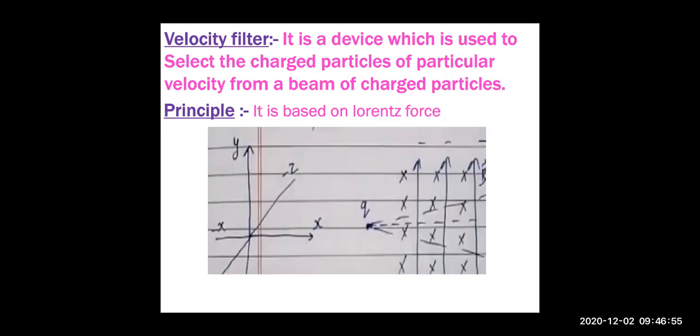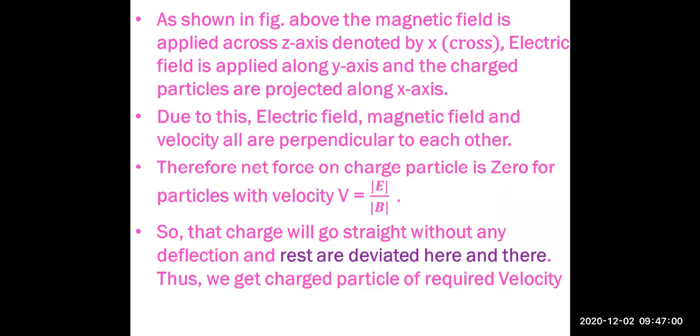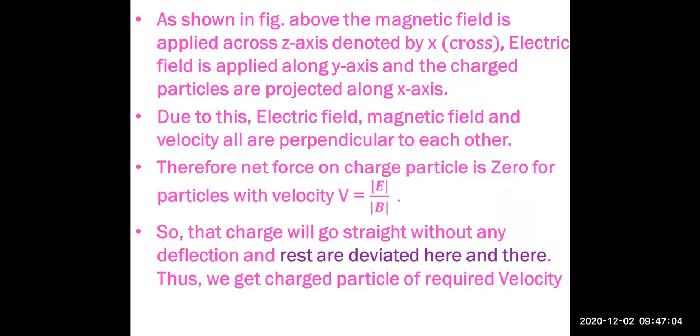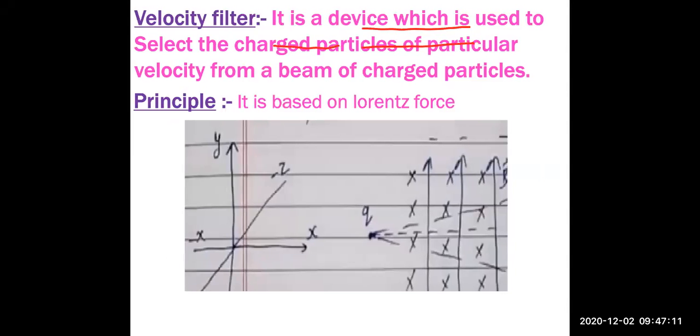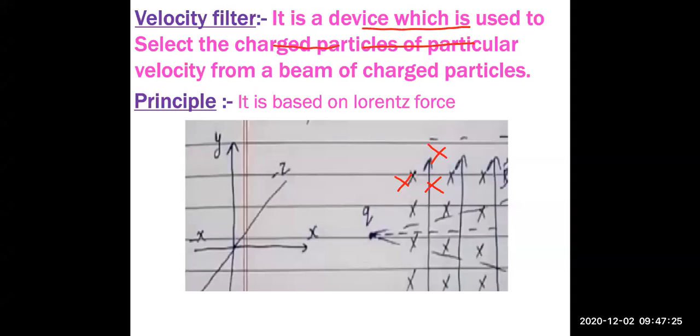Now, this is the diagram. Before going to the diagram, I'll explain the description: here we are having a magnetic field that is denoted by crosses. If you see in the diagram, these crosses you can see, right? The crosses mean that the magnetic field is, children, into the paper. The magnetic field is inside the paper.